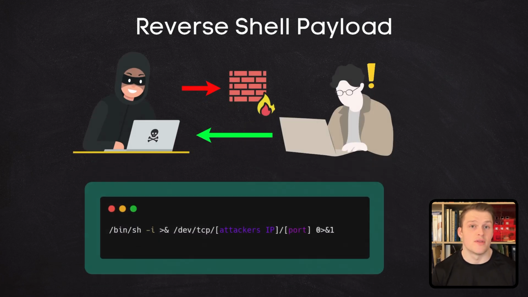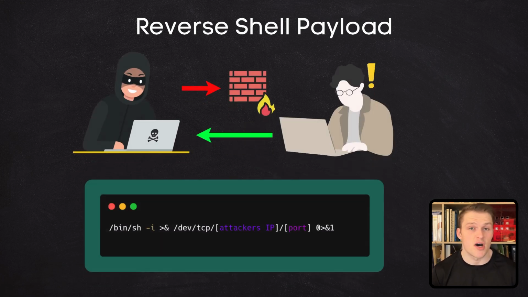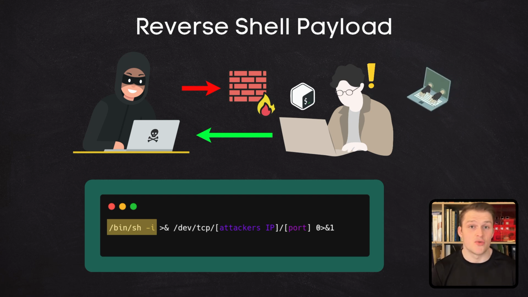The code that they encoded in the DNA executes a command that created this reverse connection using bash, a command line tool commonly used on Linux systems. The specific command looks something like this. Breaking this down, the bin-sh-i launches an interactive shell on the victim's computer. This allows the attacker to type commands as if they were directly at the victim's keyboard.